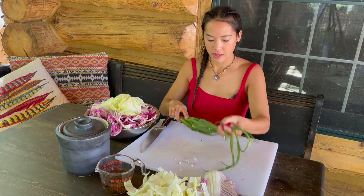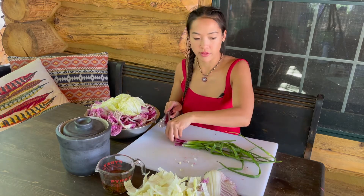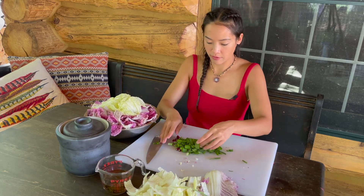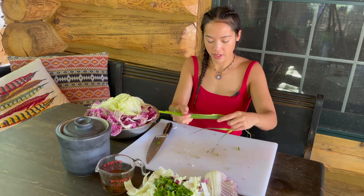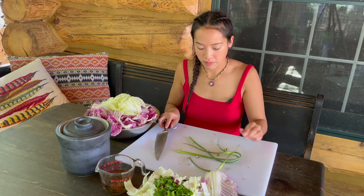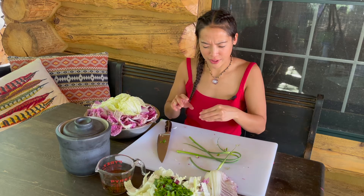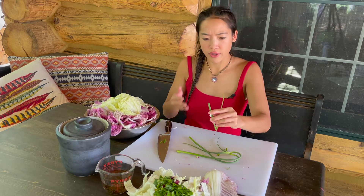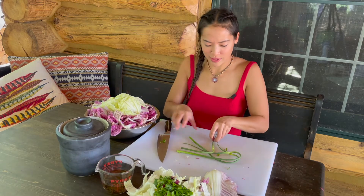Now for the green onions. You can also use regular onions if that's all you've got. I'm going to cut out the roots, roughly chopping — this doesn't need to be perfect at all. Now for the garlic scapes. If you've never had garlic scapes, I cooked them a few days ago in some fried rice and I feel like they're like a long bean plus a green onion plus a garlic. They're not as strong, but you do feel that heat. I love them because they're nice and crunchy.